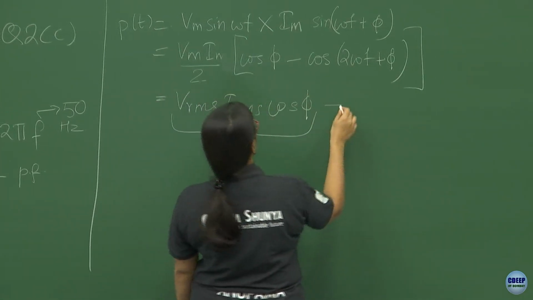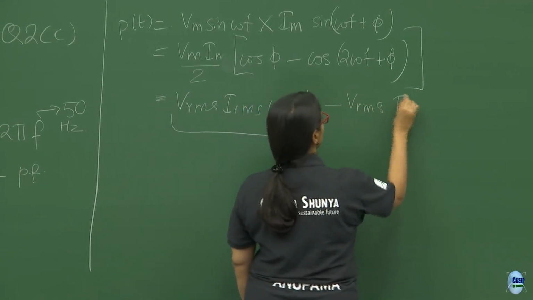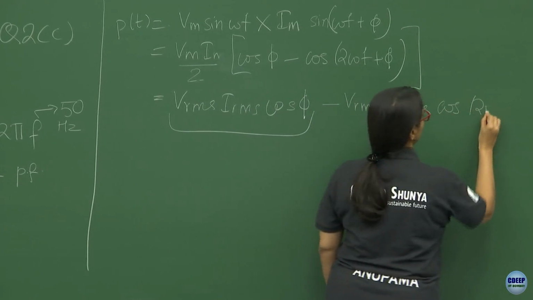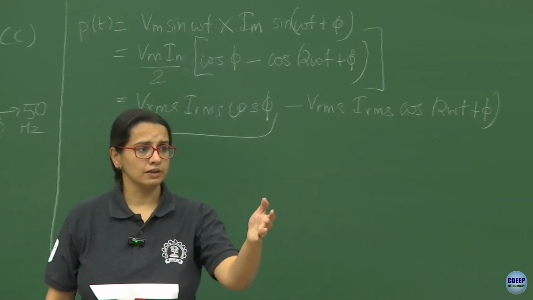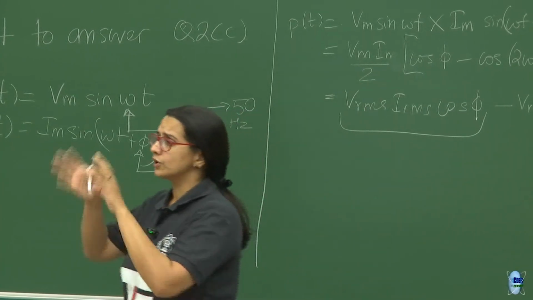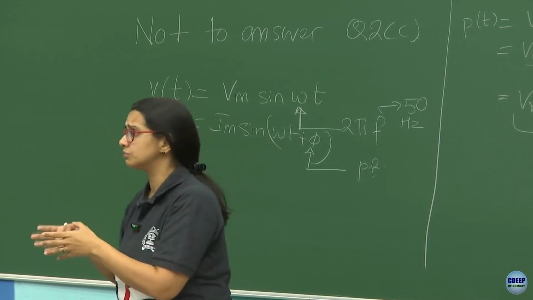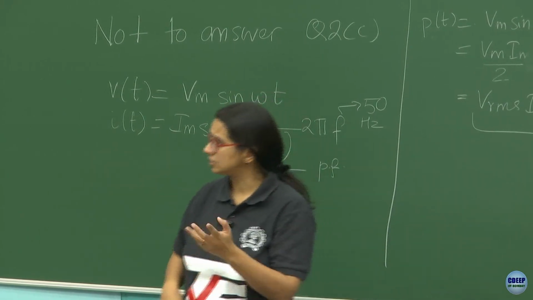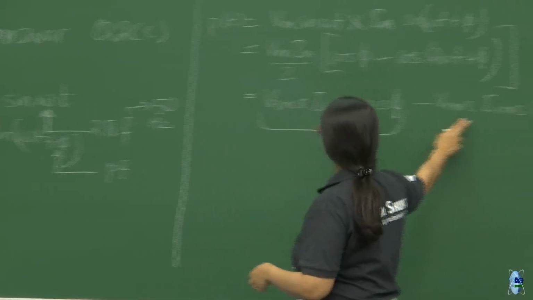But it's not just active power you're getting. This is getting added to another component, which is V_RMS, I_RMS, a double frequency component. This is where your instantaneous power oscillates at double frequency. So if your voltage was 50 hertz, the current in the circuit will also be 50 hertz, but the instantaneous power would be at 100 hertz. 60 hertz in the US would give you 120 hertz on the instantaneous power side. And this is where it's coming from, correct?